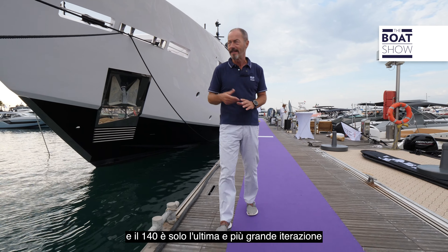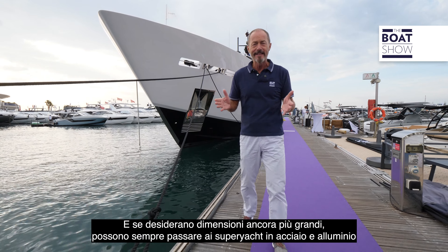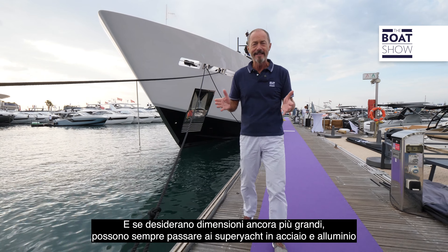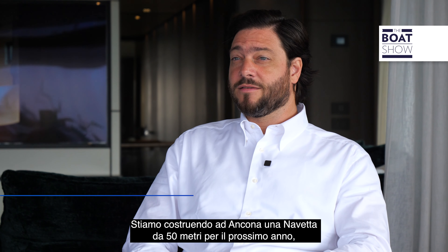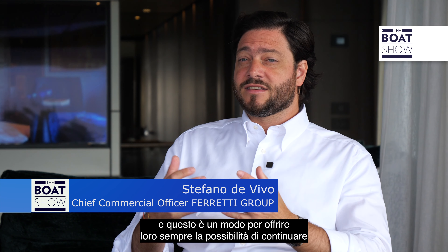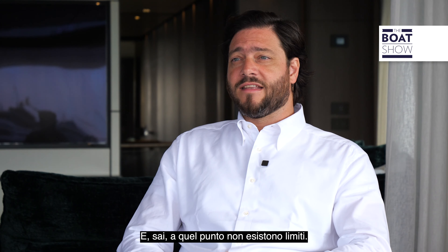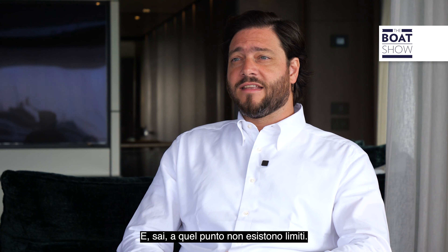After a quarter century, Custom Line continues to innovate, and the 140 is just the latest and largest iteration in a range that has won over hundreds of owners. Clients who wish to go larger still can migrate to the steel and aluminium superyachts of sister brand CRN. Ferretti is also building a new 50-meter Navetta in Ancona, expected at the show next September, while CRN — celebrating its 60th anniversary with over 180 yachts in steel, aluminium or all-aluminium delivered — remains the destination for those who want truly unlimited customization.